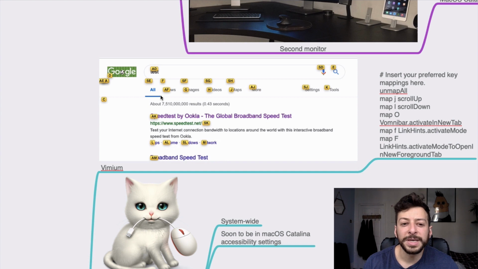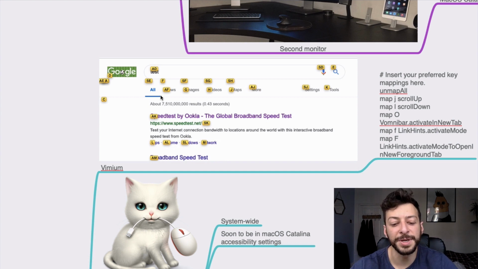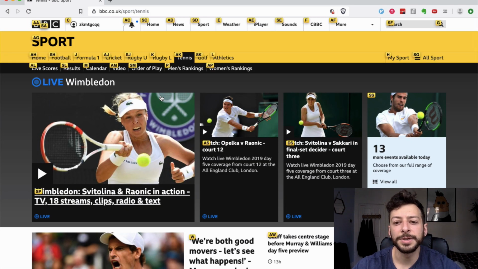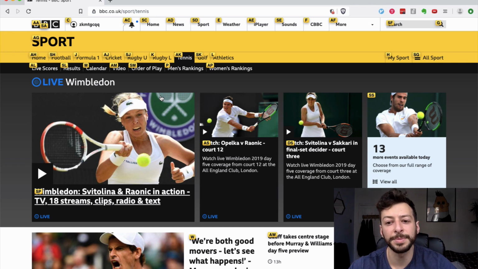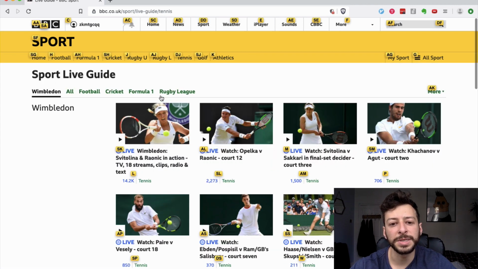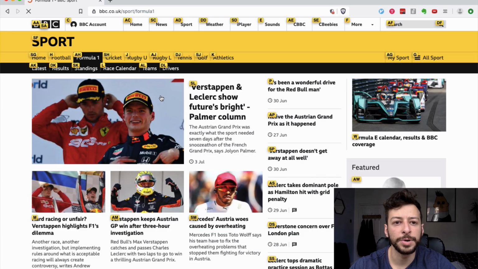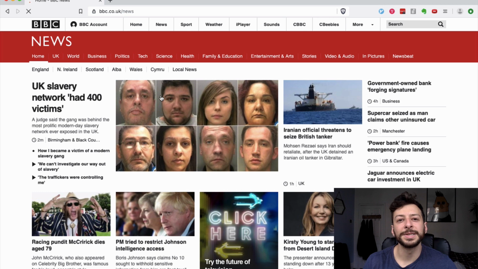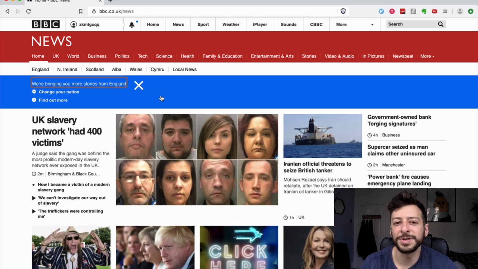So what I would recommend is getting a browser extension called Vimium. What this allows you to do is control your entire browser from your keyboard. I just pressed F there, all of these menu items come up, and if I want to open something, I just press the key that's relevant to it. So if I want to see the Formula One, you go AH, or F, SC, and so you can browse entirely through your keyboard. It's far faster, and it just gives you this beautiful sense of being locked in. It has to be experienced to be fully believed.